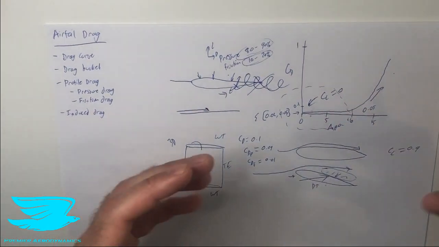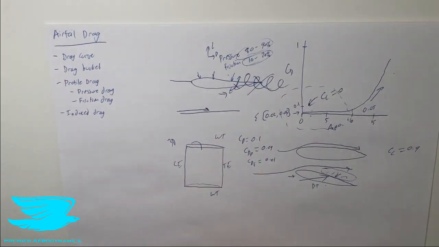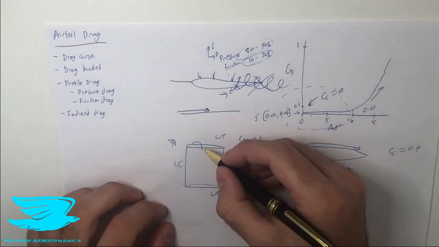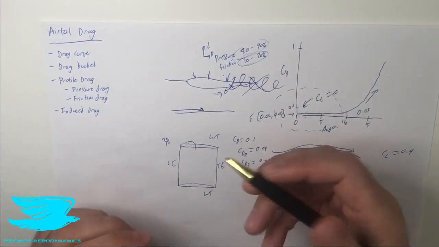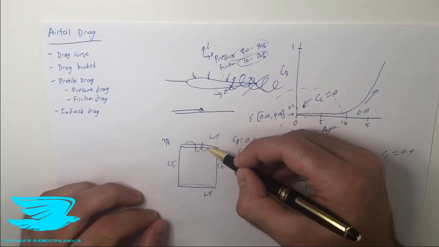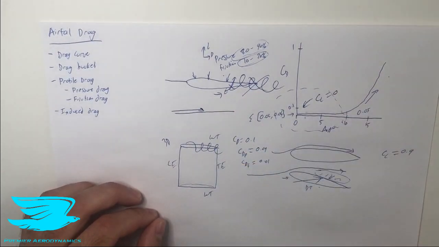And the reason why it would do this is you have high pressure underneath it, really trying to burst out, and low pressure on the top, which is really trying to suck the fluid in. So it's natural for the fluid to move in this direction. And then we'll start to get a wingtip vortex forming.